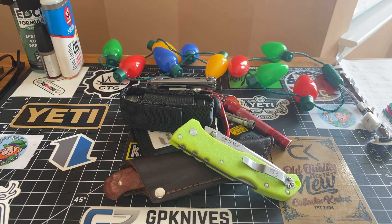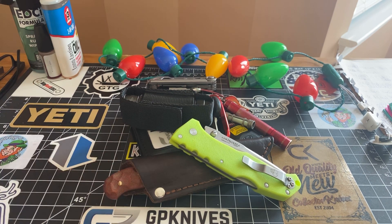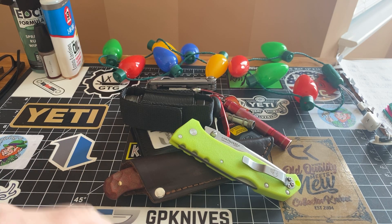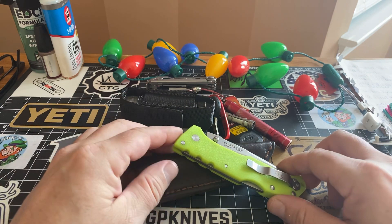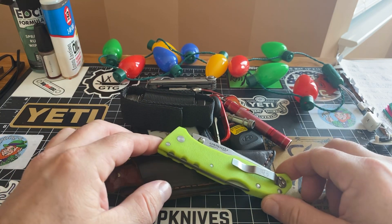We all got to do the end of the year dump, and the knives — you show the knives with all that other stuff, what you picked up throughout the year and all that. So anyway, I didn't do a video on my dump. I'm going to do that right this second, if I may. So here we go. This is going to be long — I ain't going to make this a long video. I refuse to do that.